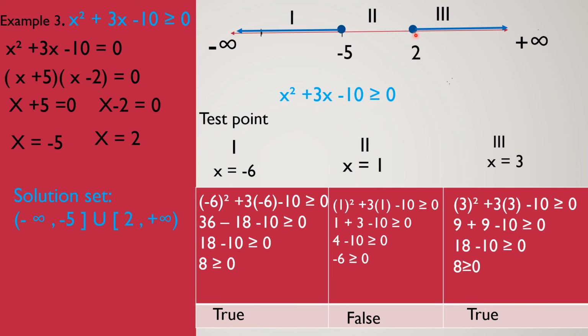And then, the second part of the solution is from 2 going to positive infinity. And 2 is included. So I'm going to put again another bracket here. Then 2, comma, going to positive infinity. Parenthesis is for positive and negative infinity. Always use parenthesis, which means it's continuous. Okay?